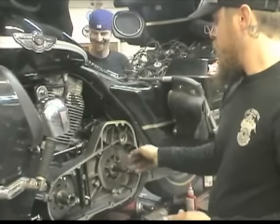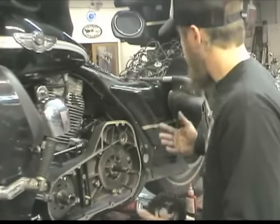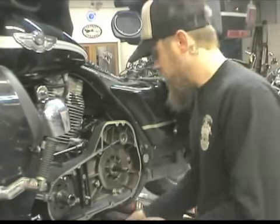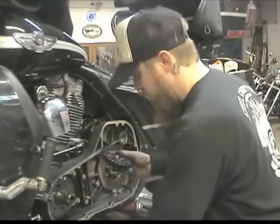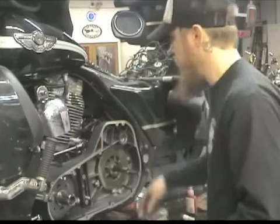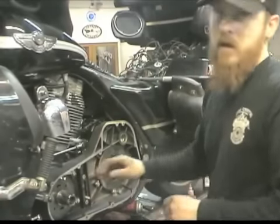The way that this trans is, it's not an overdrive, it's a direct drive. The way that it works is it's actually overdriven in the primary. 99% efficient, power directly goes in and back out. We run a different size compensated sprocket. Here's stock. Here's the new Baker one. It comes with the sprocket, new chain, and a new fatter shoe to accommodate the length of the chain. So basically the gear ratios are different inside the transmission, but to get that to work correctly for a final drive, we run a different size compensated sprocket.